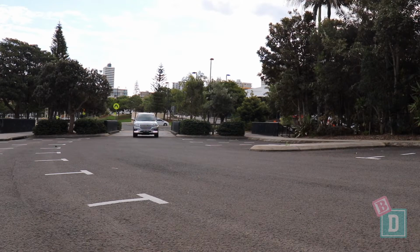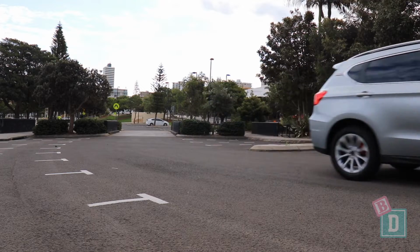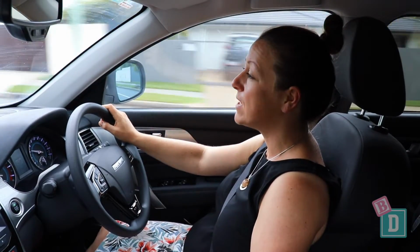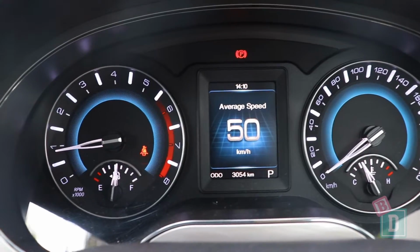The Haval H2 is quite a nice car to drive if you're just poodling around town. However, if you've got any hills to go up, this car really struggles. It's like it can't find second gear and really struggles first thing in the morning.